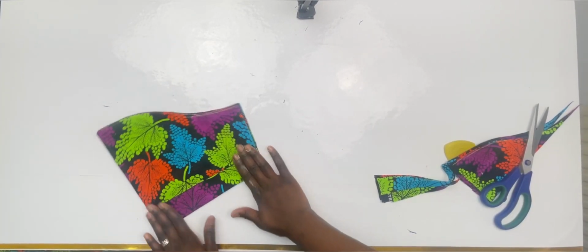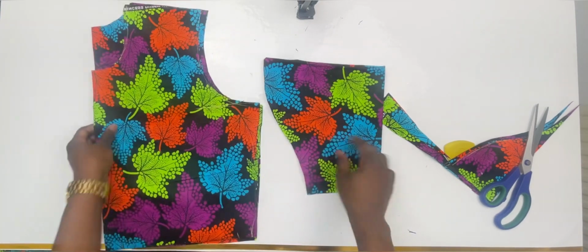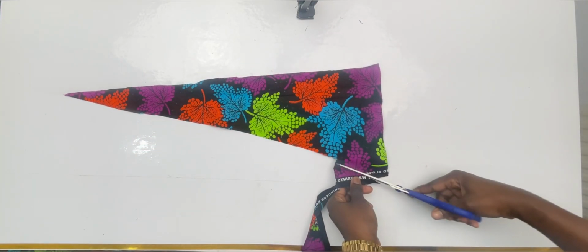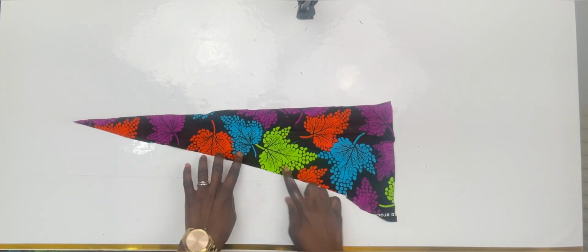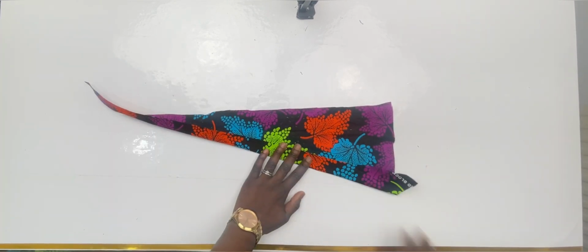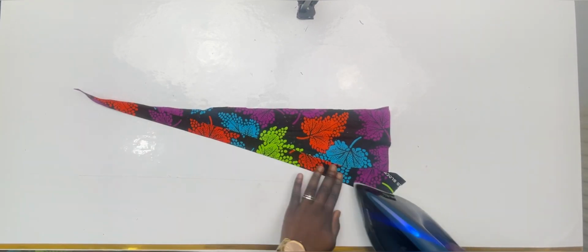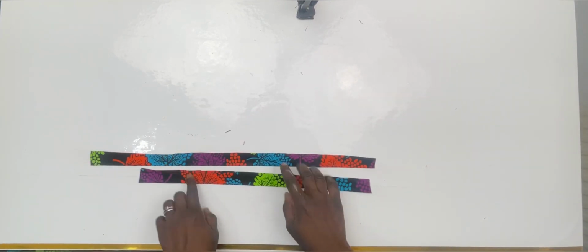So I've cut out the front, back and sleeve pattern. The next thing I want to cut out is the bias that I would use to turn the neckline. To cut the bias, you're just going to be cutting across a fabric diagonally. I've already cut out a diagonal line across this fabric, and then I'll fold the fabric to however big I want it. So it's going to be like 3/4 of an inch. I'll just iron this across, and then this is my bias. This is what I'll be using to turn the neckline for the front and the back. So this is what the bias looks like.